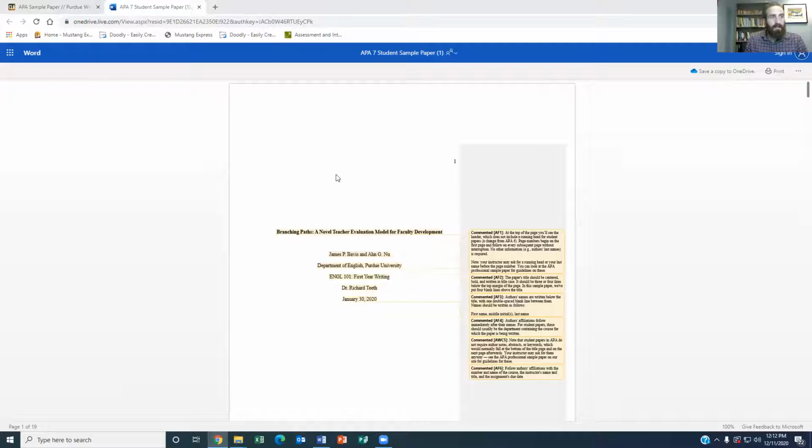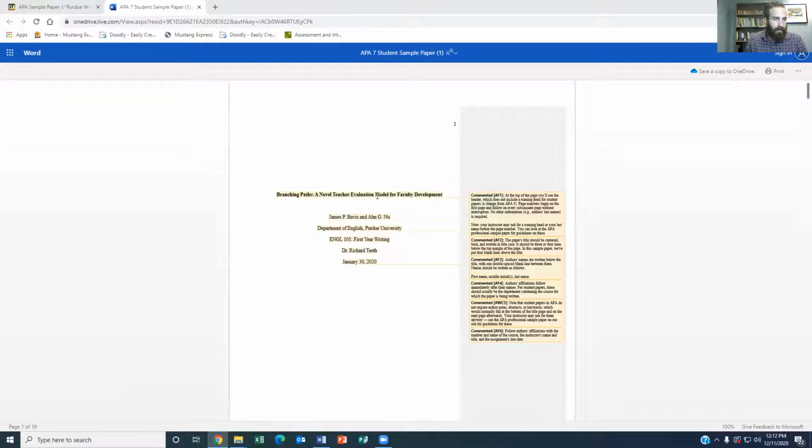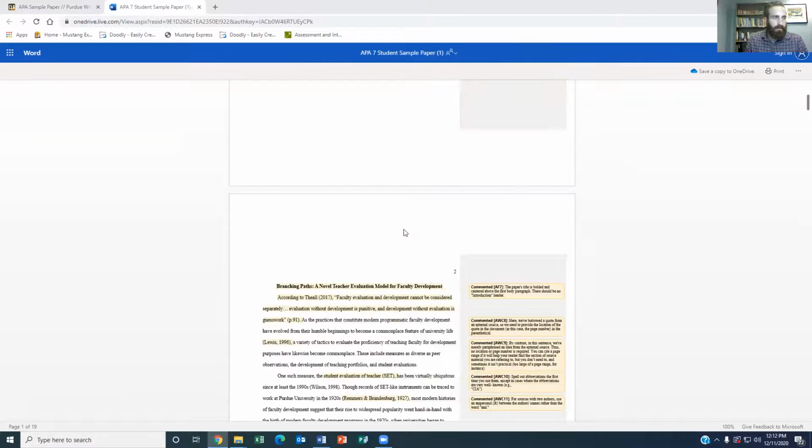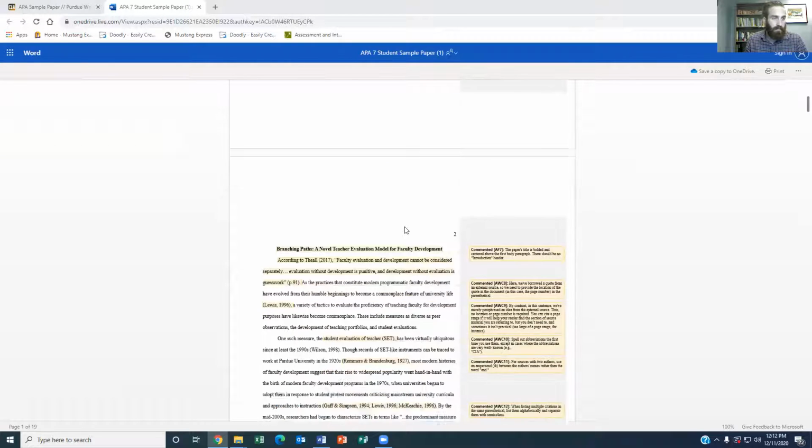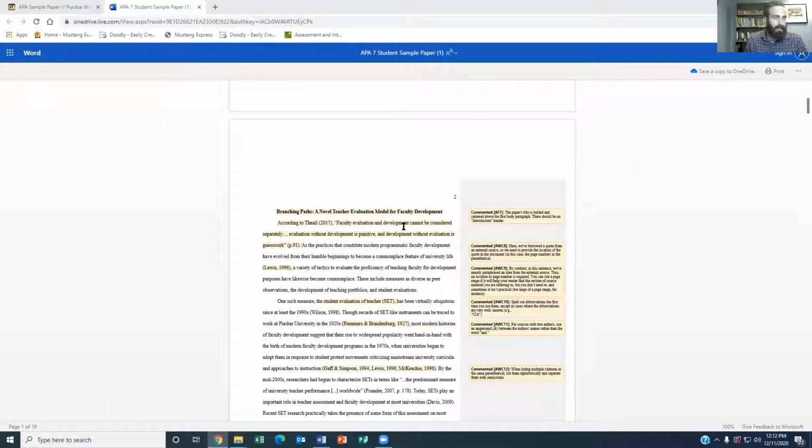As you'll see, you used to have headers, no headers. We want a page number at the top right though of your first page, the name of the paper, your name, the counseling program at Western New Mexico University, the class, Counseling 501, ethics, my name, and then the date. So that'll be your first page. No abstract. Please do not include an abstract. I don't want to see an abstract. Student papers don't need abstracts.